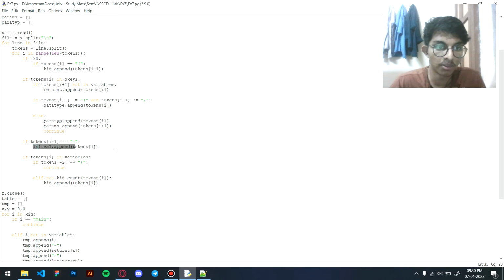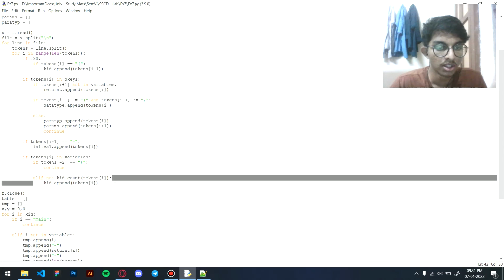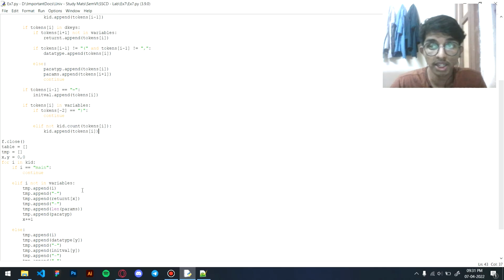If the previous token is equal to, then the following token after the equal to is usually an assignment of value, so I'm appending it in the initial value. I'm also checking whether the tokens are in variables. If the tokens are in variables, I'm checking whether the one two places behind is the closing variable. If that is the case, then I'm continuing. Else, I'm adding it into the identifiers. After that, I'm closing the file.